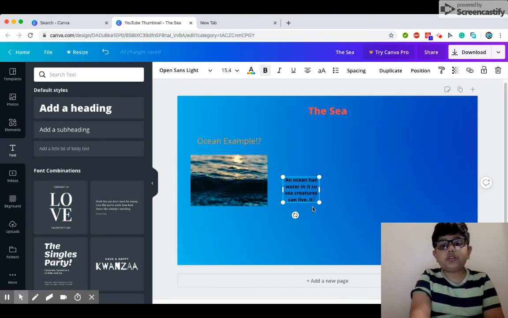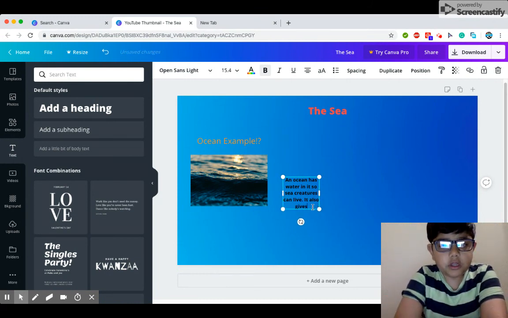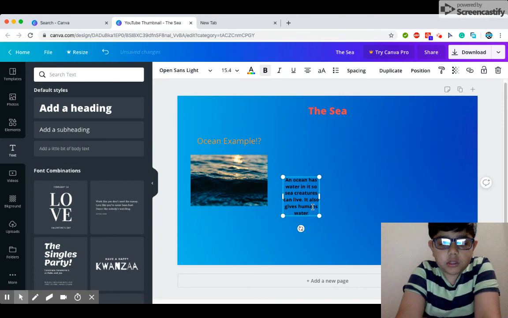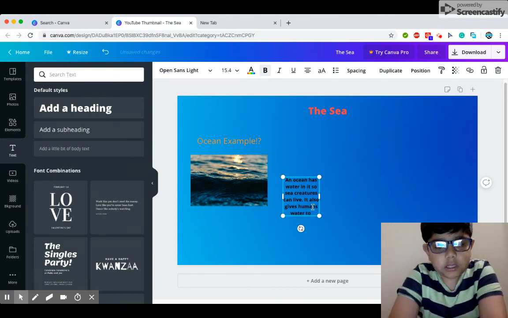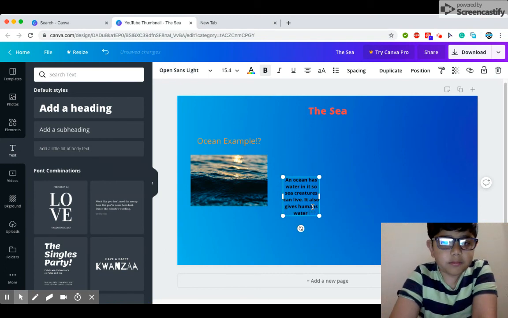And then you can also write it also gives humans water to drink. And then you can say to drink. No, there's also other ways.